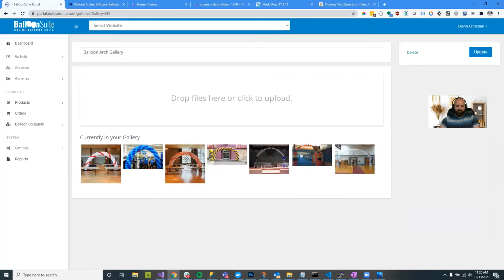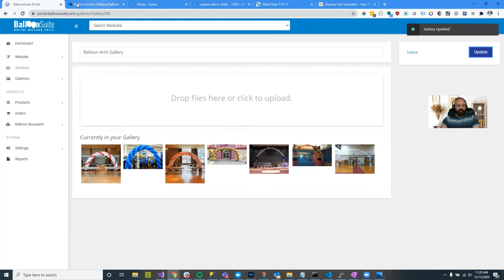As you'll notice, it really doesn't matter on these ones, the size, because they will be cropped, and then they can click and they'll come up and they can view in full screen. So you don't need to worry too much about the size or the dimensions. You just want to make sure they're good quality photos. If they're little itty bitty photos and they click them and they don't get big enough, they're not going to have as much of an effect. Just make sure they're some good quality photos that you're uploading.